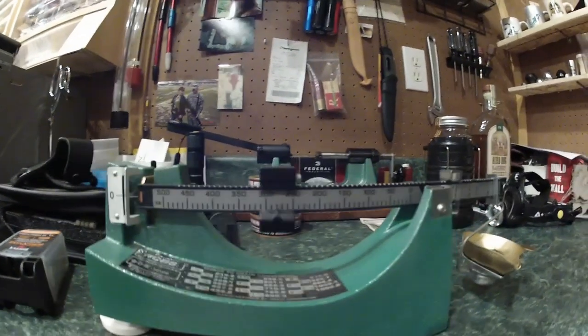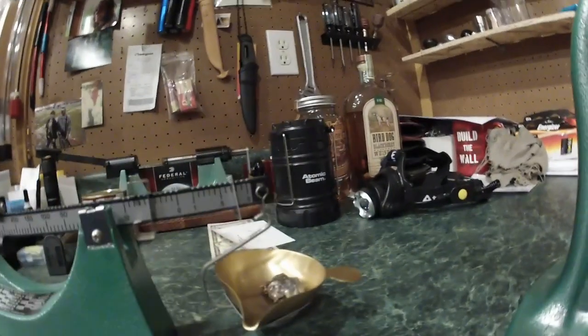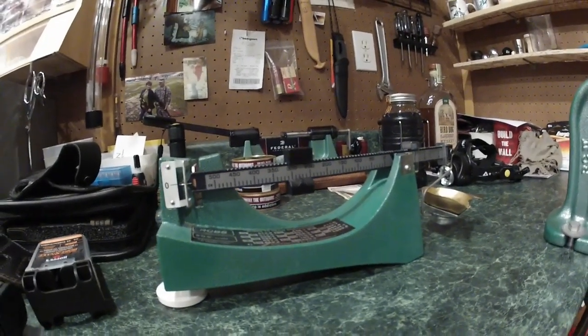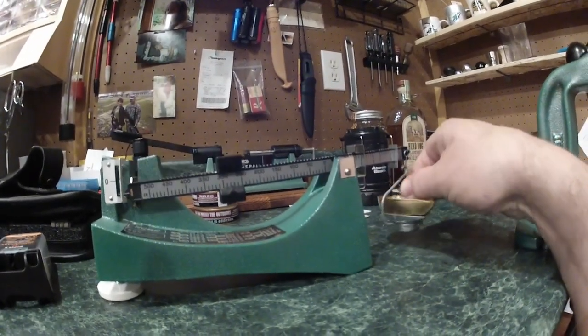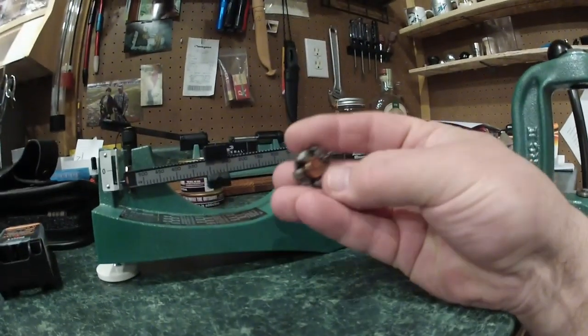Wow. 280 plus 5 is 285.3. That's 95.1% weight retention. That's magnificent. That is unbelievable.